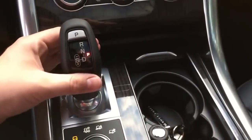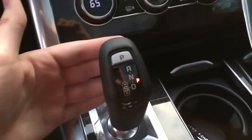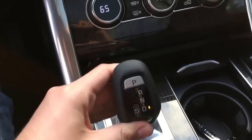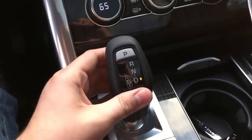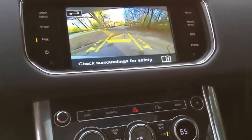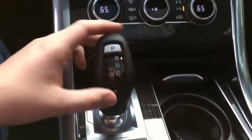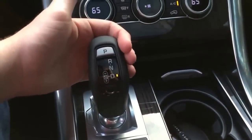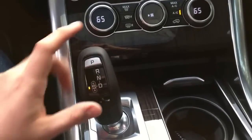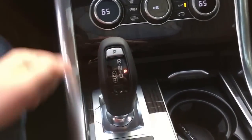Coming down, this one does have the 8-speed ZF automatic transmission. So how this shifter works is there's a little trigger on the back. You can hear that clicking. Foot on the brake, squeeze the trigger all the way back for drive. One bump forward for neutral. One all the way forward for reverse, and a reverse backup camera appears. It is a tiny bit grainy. Not the best backup camera in the world. And then once you're back in drive, you can bump it over here. This is Sport Automatic. And then if you so desire to shift manually, which works very well, downshift, upshift, and then to go back to park, just press P.